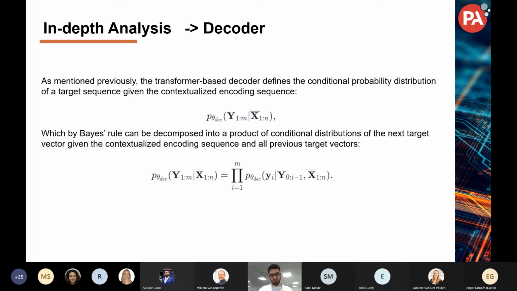If you see the formula here, don't worry about it for now, because it's just a multiplication. What we do is calculate the probability that the next word is, I don't know, sun, given all the previous words that we already calculated, plus the encoding sequence that comes out from the encoder.